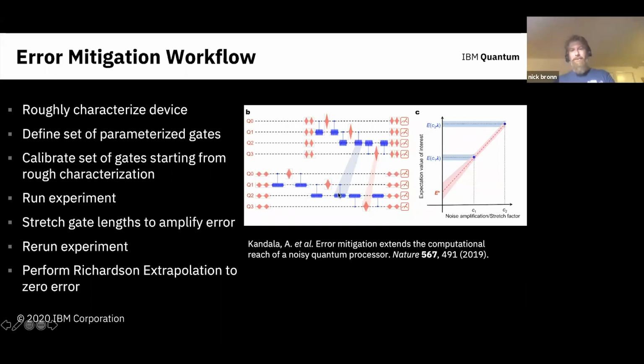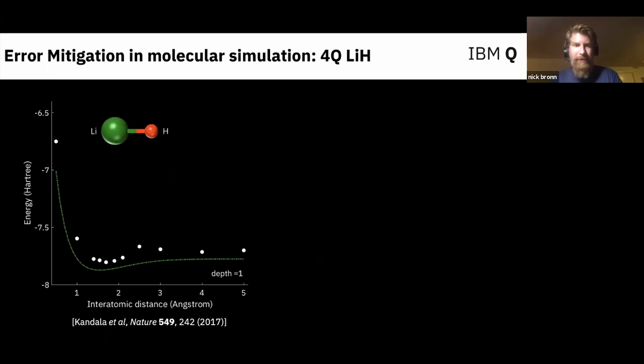And this involves using pulse, and especially with the cross resonance, it's a little trickier because you want to use a linear regime of the cross resonance, or your parametric pulses are going to be very difficult to calibrate. But these are all things that you can do, and what's done in this paper. So for example, one of our VQE experiments looked at lithium hydride, looked at the bond length versus energy. So this is one of your go-to chemistry experiments. For the entangling, we could only do depth of 1 there because there was not much coherence. So this was actually the best result, was just doing 1 entangling step.